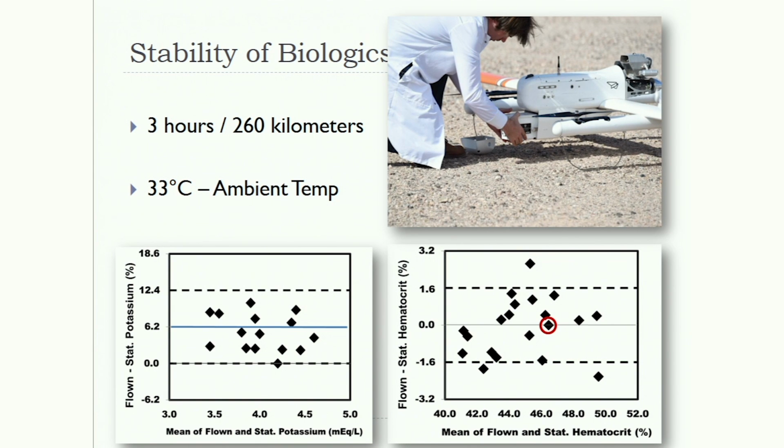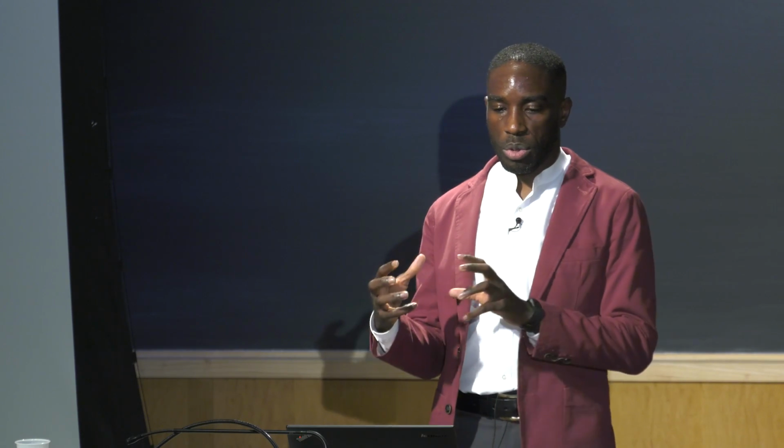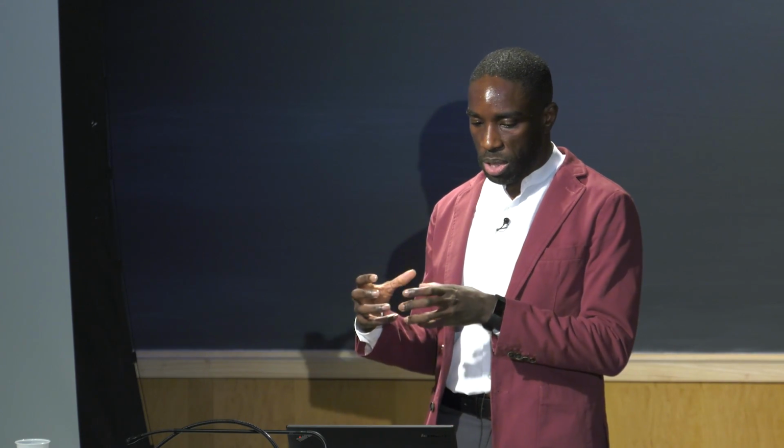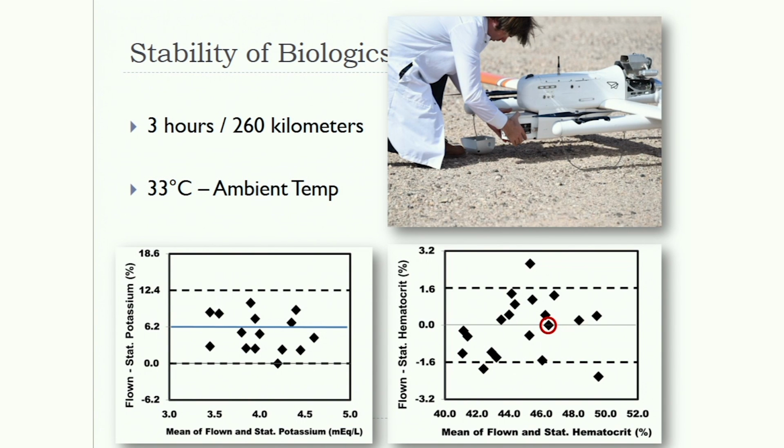But what was interesting is we think the aberration in potassium and the glucose actually came from the samples that were sitting on the ground rather than the ones on the drone, because the ones on the ground were in a car being kept cool, and the ones on the drone were in a little refrigerated unit which we had built, which you can see there in the picture on the right. And I think that kept things actually at a better temperature control than the one in the car.